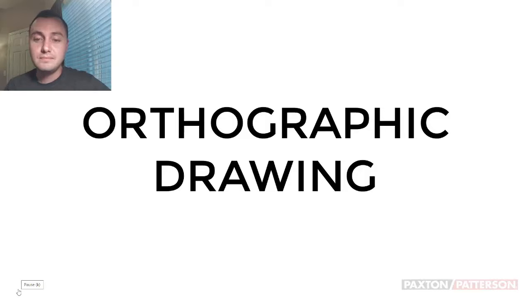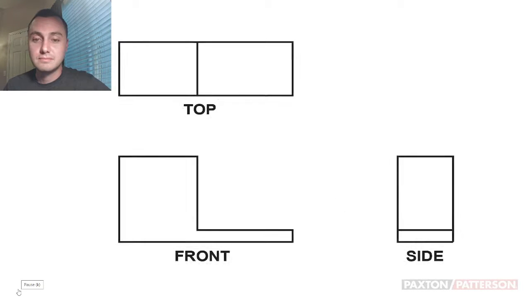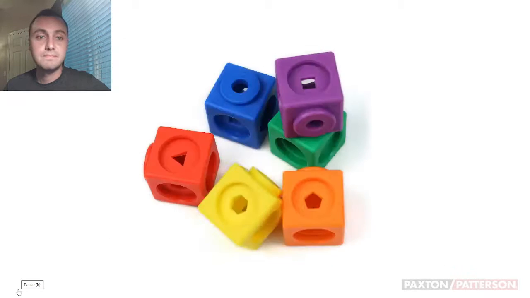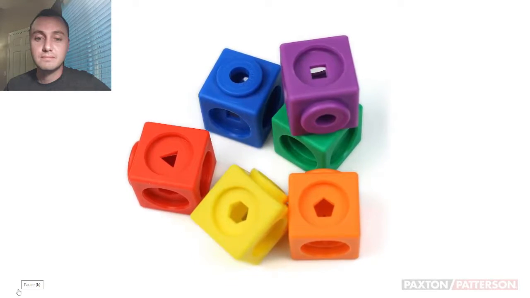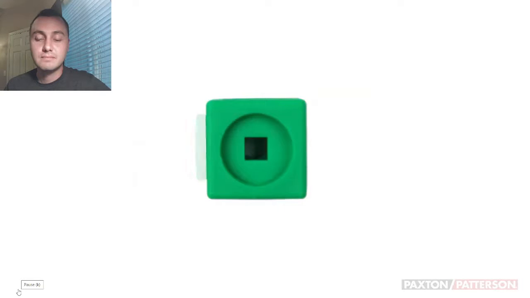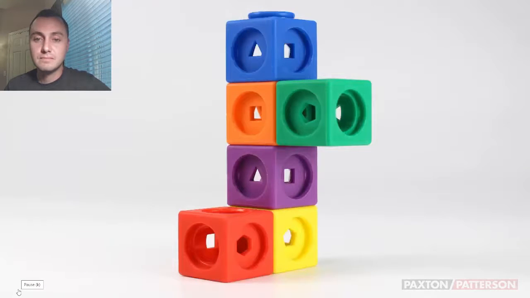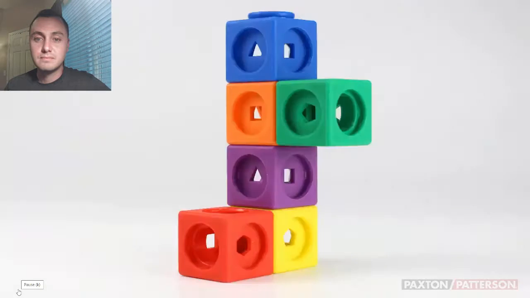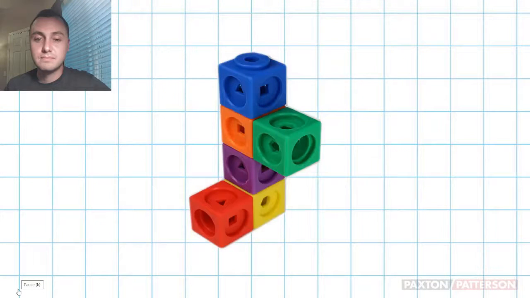An orthographic drawing is used to represent a three-dimensional object using several two-dimensional views. So how do you make an orthographic drawing? In this example, I'll be drawing a three-dimensional object made of blocks that snap together. To keep it simple, think of each block as a basic cube. Here's the example object. This is the front view, the right side, and this is the top view. Graph paper is helpful to draw the different views.